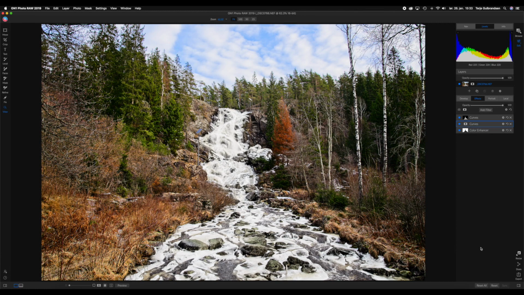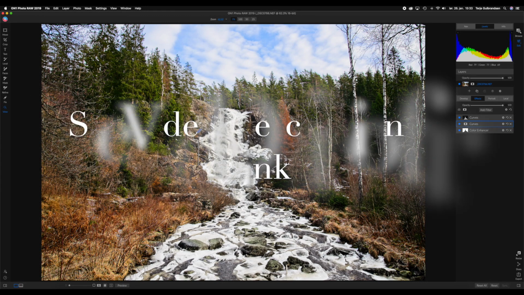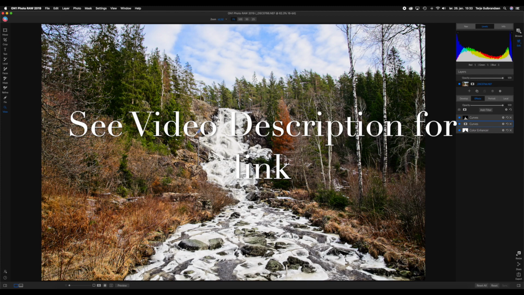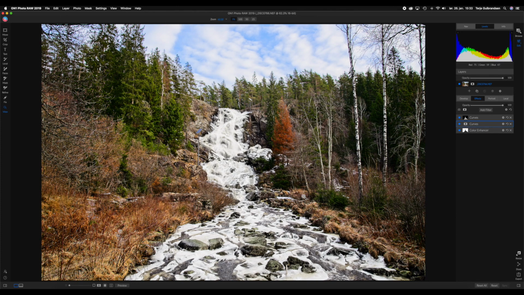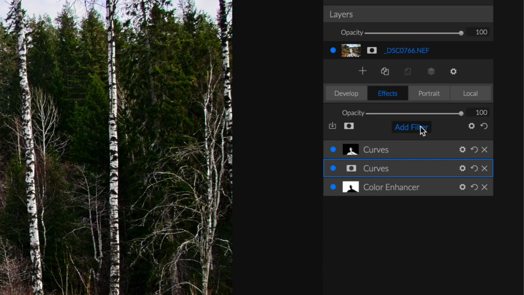Today we are going to deal with dynamic contrast. Let's just start by putting on dynamic contrast on this picture. Hopefully you have downloaded this picture and have been following from episode 1 to this episode, so you have something to practice on. Anyway, let's just jump in and add the filter.